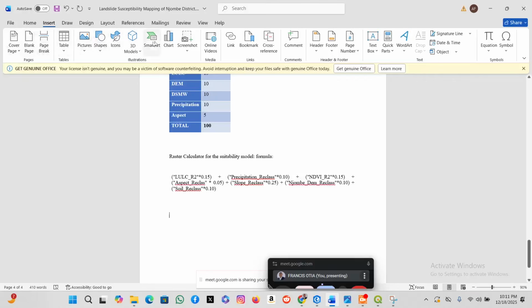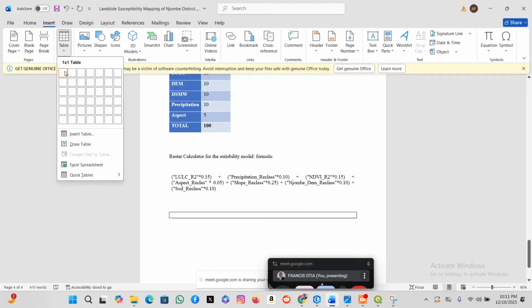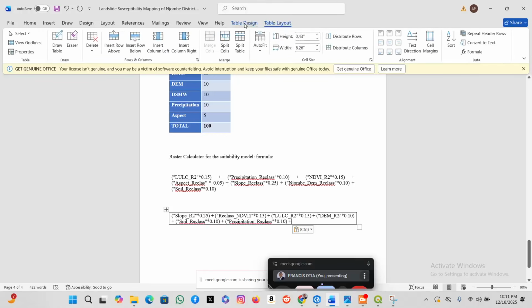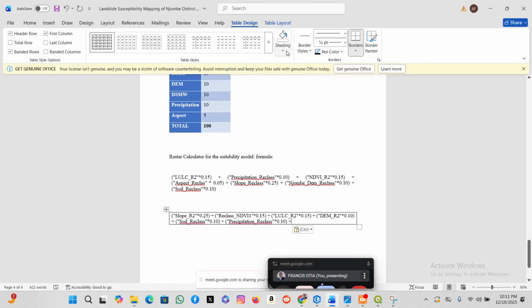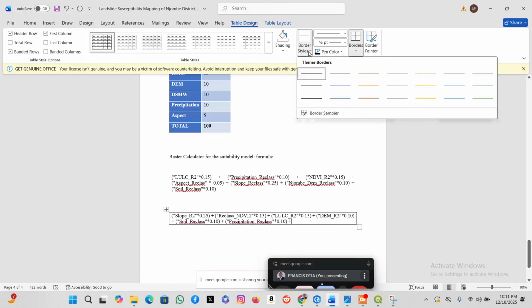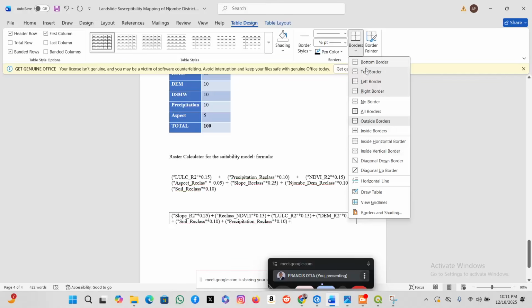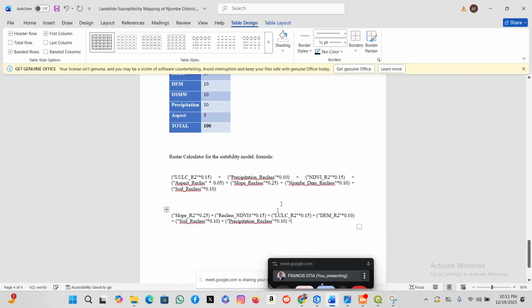Paste it inside a table. Let me paste it inside here, this table design. No bother.